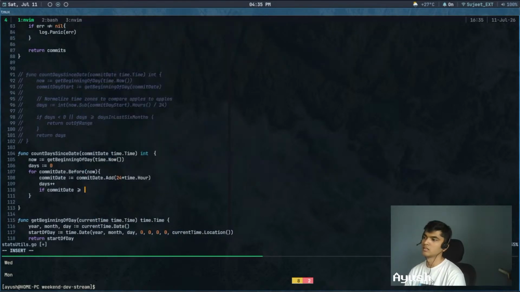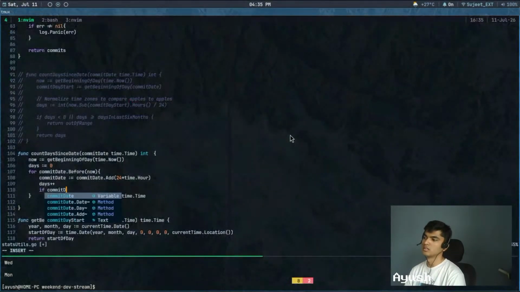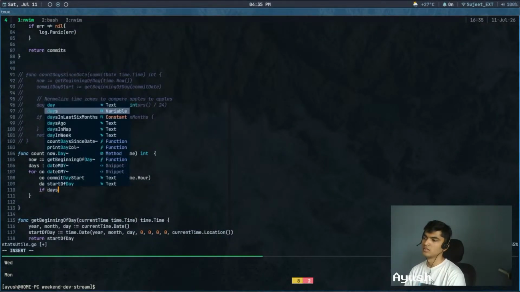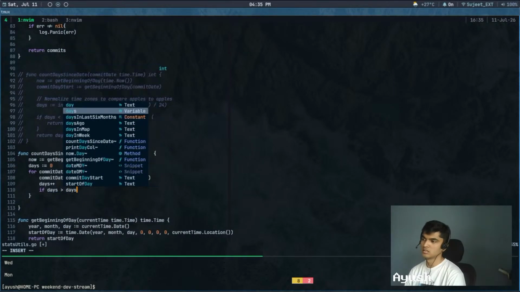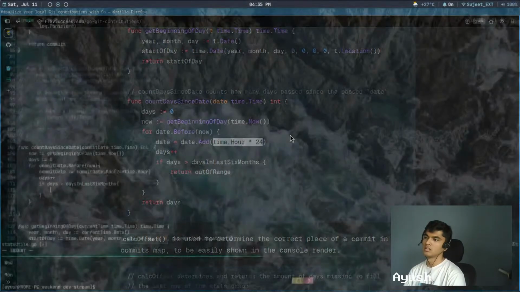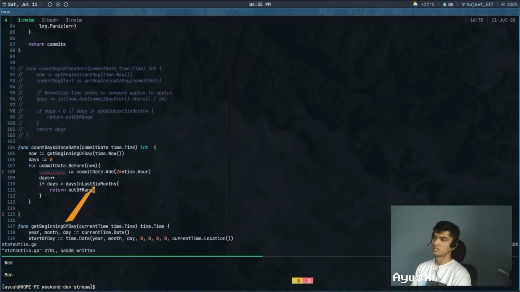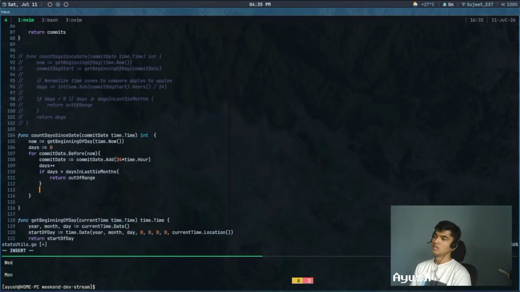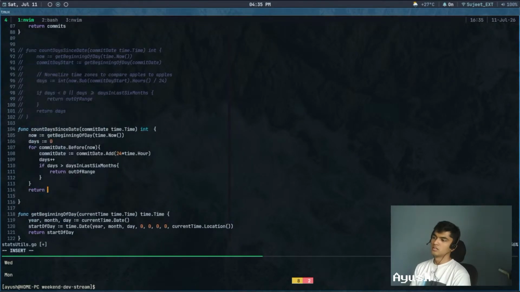No, what if, sorry, if days is greater than days in last 6 months, then return out of range. And we will return this thing.